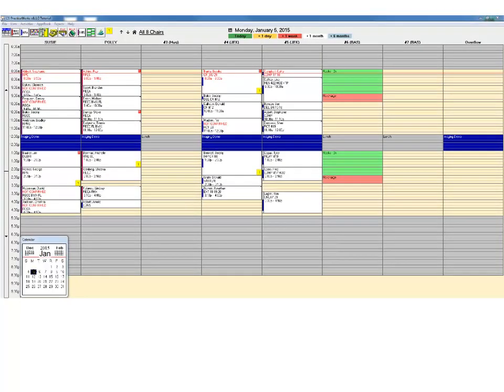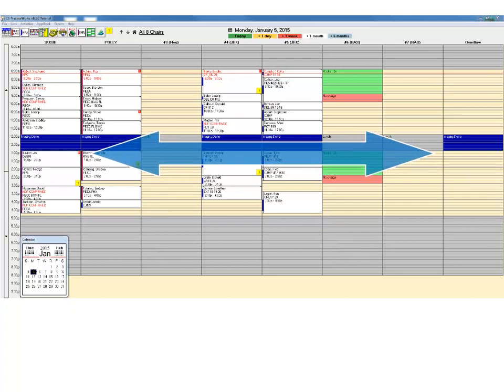PracticeWorks has an updated interface for scheduling and managing appointments. All the features and functions you rely on are still there, but the new screen configuration makes it easier to see and access what you need. When you launch your software, the appointment book is the new default opening screen. Its redesigned format displays fully with a minimum monitor resolution requirement of 1024 by 768.